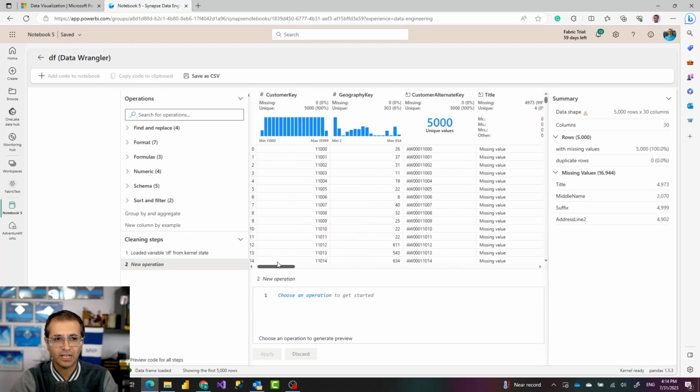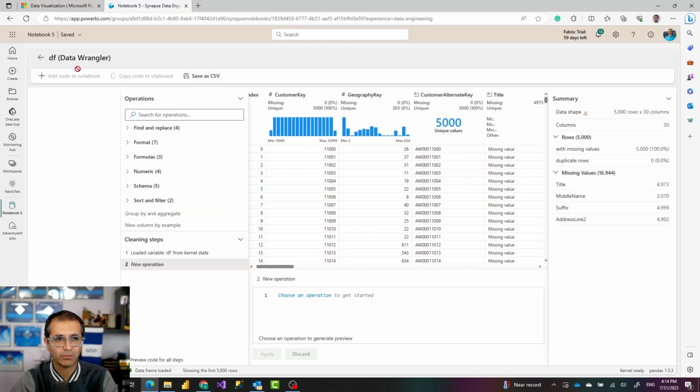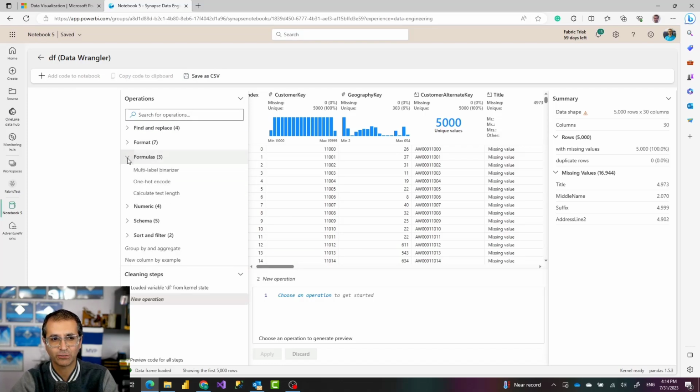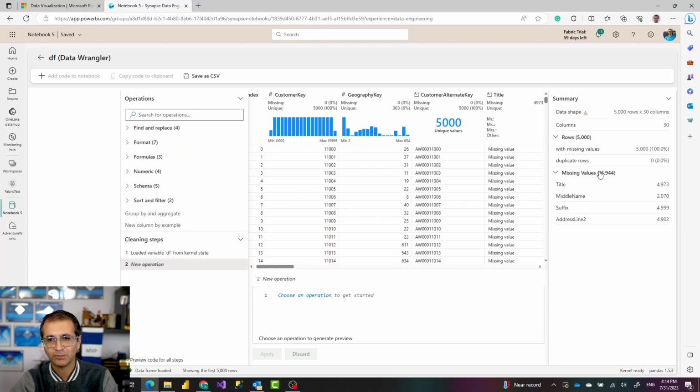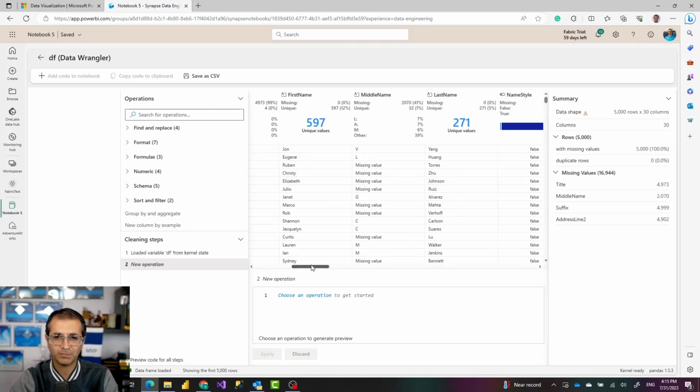In addition to the area in the center, you have this area at the top, where you can apply some changes after you've done the things here, such as saving your final output as a CSV file or extracting the code. You have a list of operations or transformations on the left-hand side, which you can choose from, such as uppercase, lowercase, things like that. You have some data quality and profiling information charts on top of each column, and you also have a more detailed version of that in here. As you apply different transformation steps, these steps are accumulated here. Each step has a code that will be shown here. So it is very similar to the Power Query Online experience, with some differences, of course. So let's go through some of these experiences and see how it works.